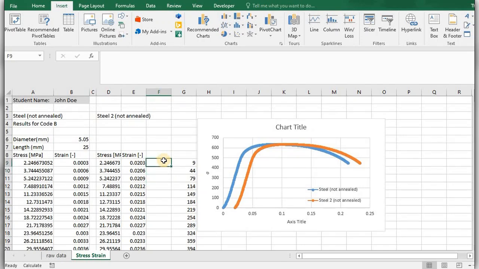Now I want to access cell A9. I don't want 9 on its own. So to show you a trick, if I put equal to A, I get an error. So I have to put in this little hyphen here and then put in equal to A. So it'll treat it as text. And I'm going to copy that down.